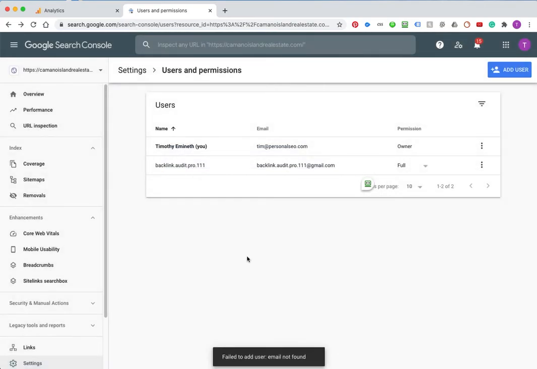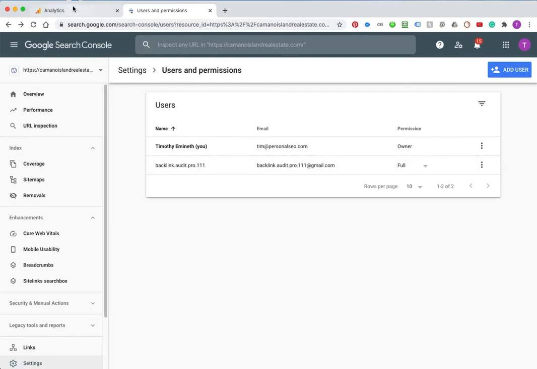And then hit add. She will now get an invitation, and then she will go through. You see this failed to add user, email not found, and that's because that email address is not registered with Google. So again, you do need to have an email address registered with Google, or a Gmail account. And the same thing with permissions. If this is your account, you are the owner, stay as the owner, but it's okay to give permissions to other people. Then that way, when you want to kick them off or you switch softwares, like in the case of this, then you can just remove this software that's editing it, which is SEMrush.